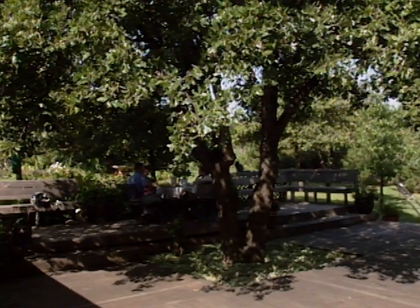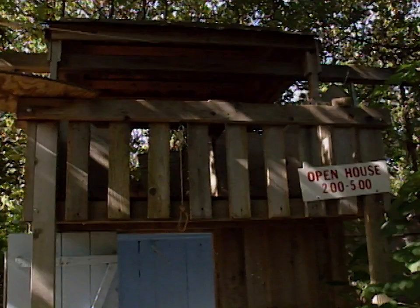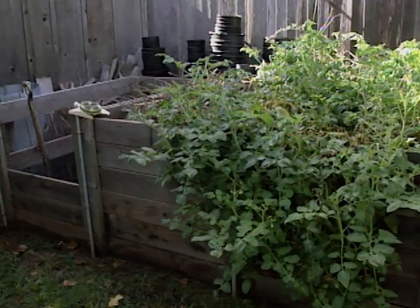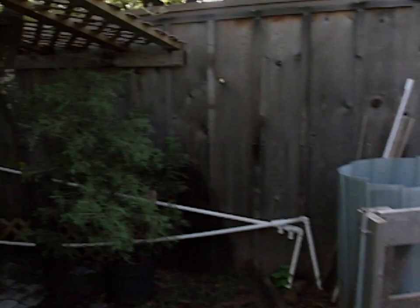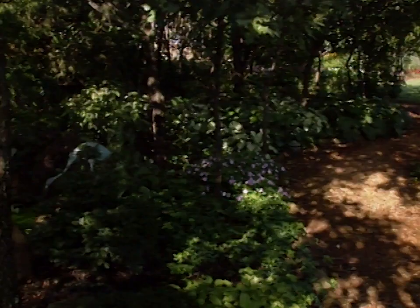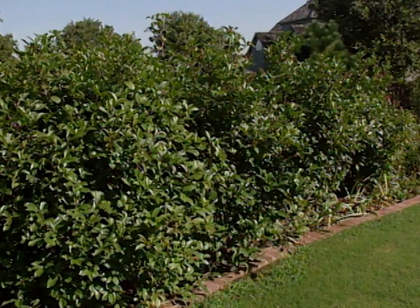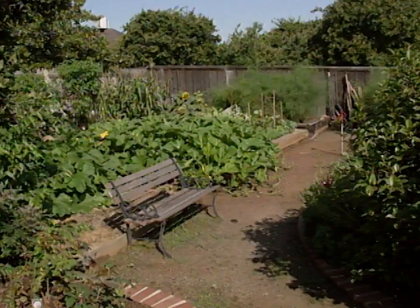We have a room from the kitchen that's a deck area, a place to come and eat and enjoy things. Then there's a room that the children use with some of their playthings, including a treehouse. And then there's a room I use with a greenhouse and my composter as a workroom. And then we have other rooms with areas such as a pond where we can sit and relax on a bench. The children's area is kind of blocked where they have their own privacy, and even the vegetable garden is screened so you can't see it from the ornamental area.